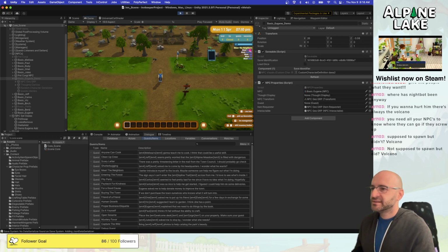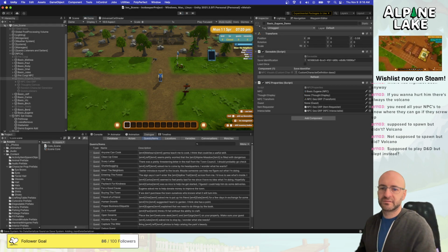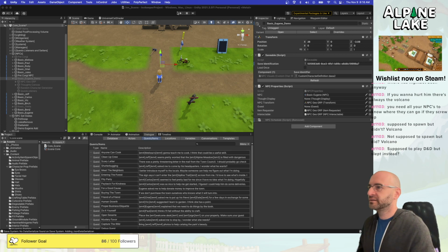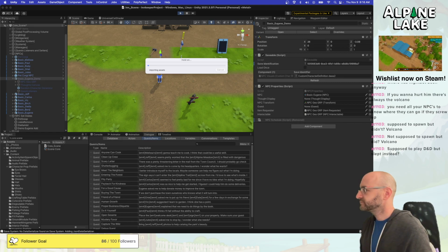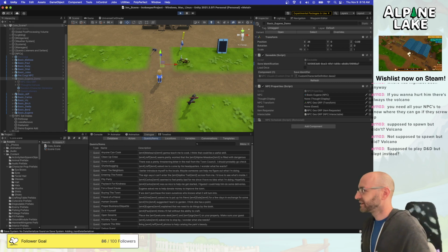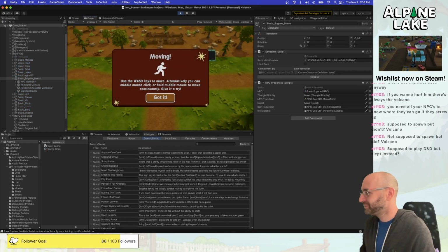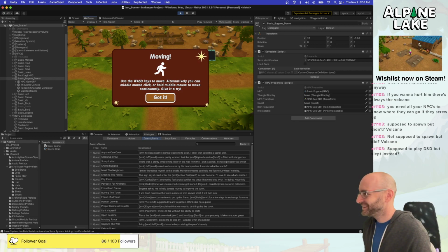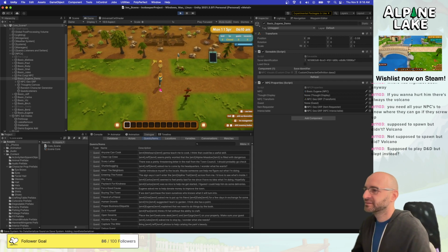So Meet the Neighbors is already active because of last time. So let me get rid of that. That's why Eugene didn't spawn. So now that I deleted the save file, new save file. Supposed to spawn but didn't? Volcano. Not supposed to spawn but did? Volcano. Supposed to play D&D but slept instead? I know where this is going. Look at that. Here he is, Eugene.